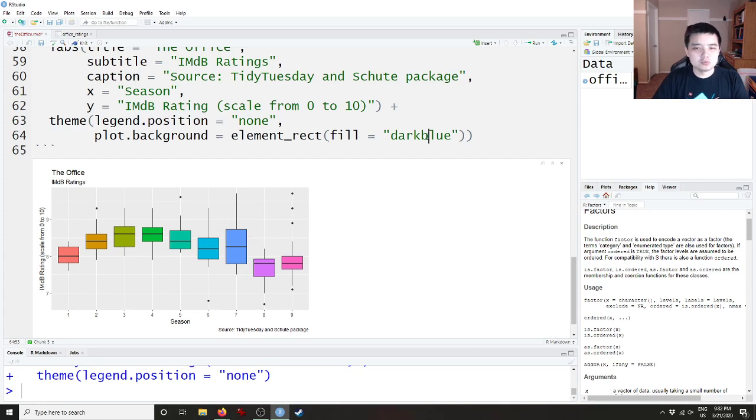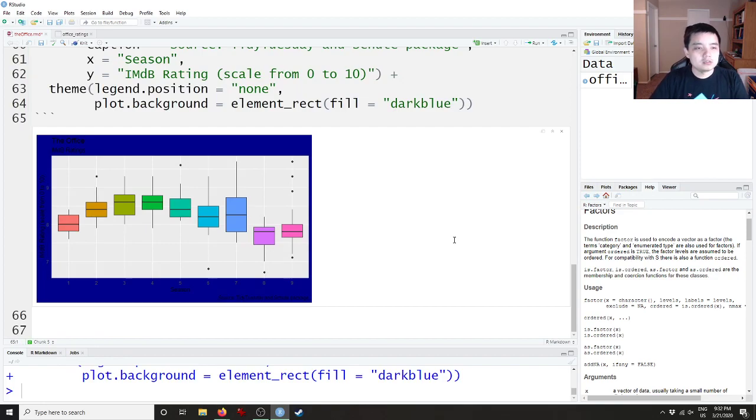Just for fun, let's run this line of code and see what it does. That will actually affect this part of the rectangle, and that's not quite what I wanted. So we could get rid of that part with element blank.